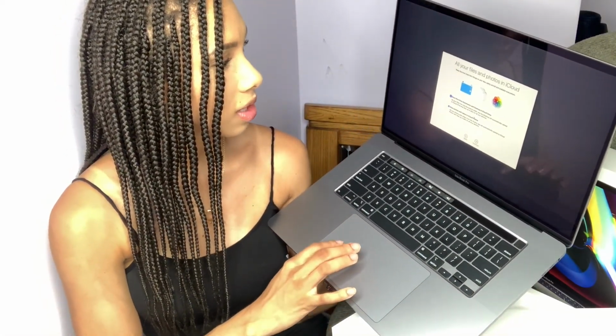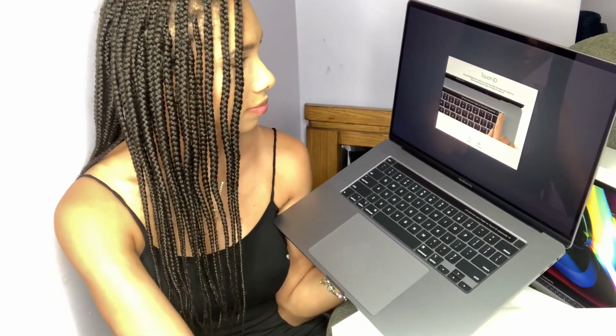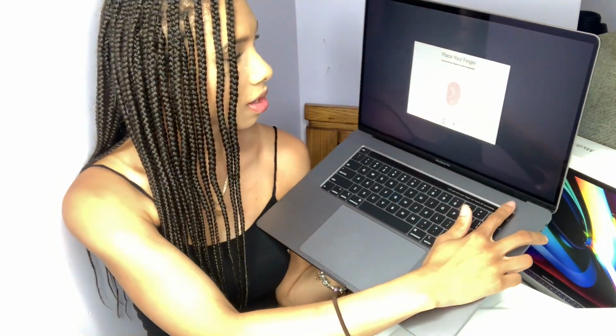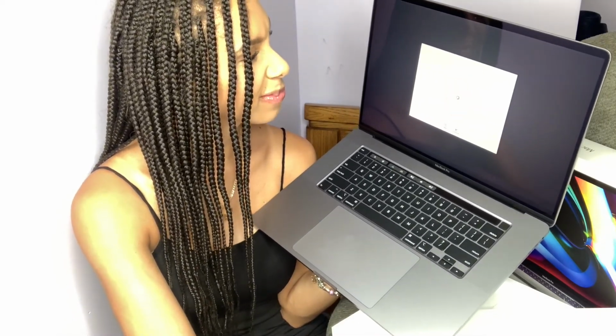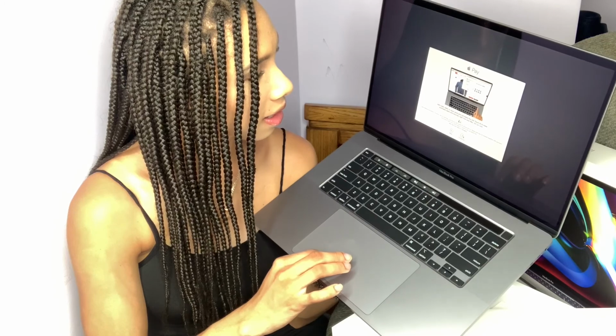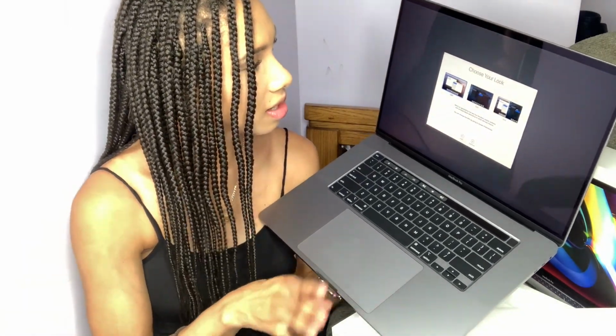Allow your files and photos in iCloud. Continue. FileVault. Continue. Touch ID. Yes. So we're just setting up the fingerprint, which is in the top right corner, which I love. It is an amazing feature that they put on here. Touch ID is ready. It's real quick, simple. Apple Pay. I'm going to set it up later. Probably not.